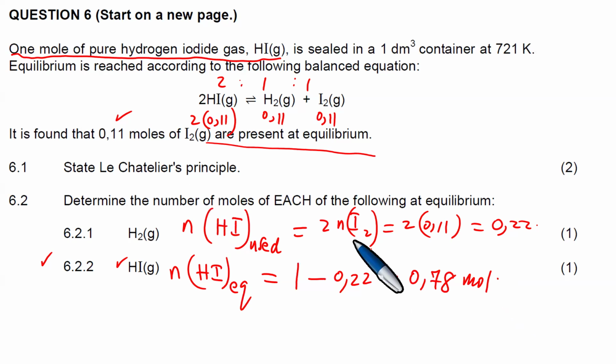So the moles at equilibrium are the moles that were used? That's a good question. No, sorry, not used. It's the ones that are left. Well done. The ones that are left, because we subtracted the ones that are used and got the ones that are left. So these are the number of moles at equilibrium, the ones left after subtracting the used ones. Well done. We have just that kind of an example, but there are tons of examples in past exam questions.